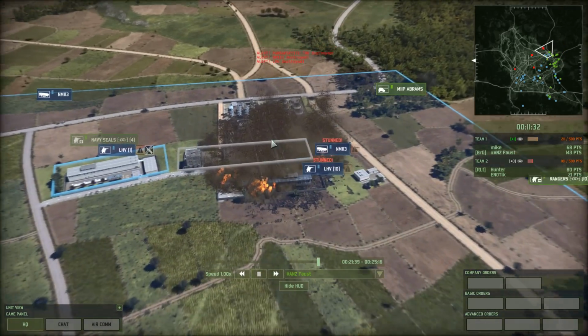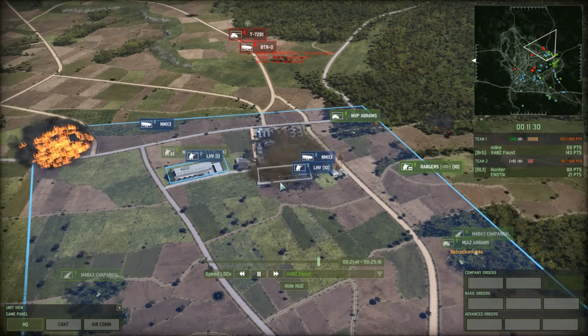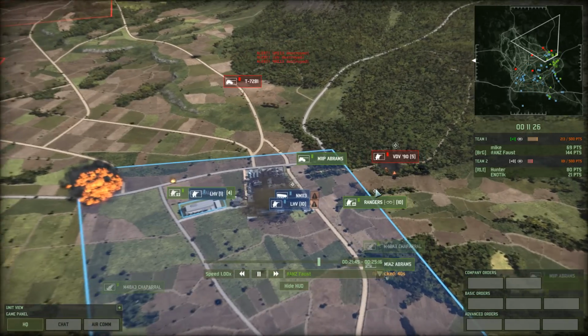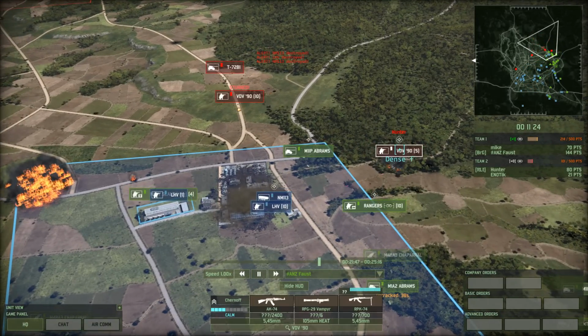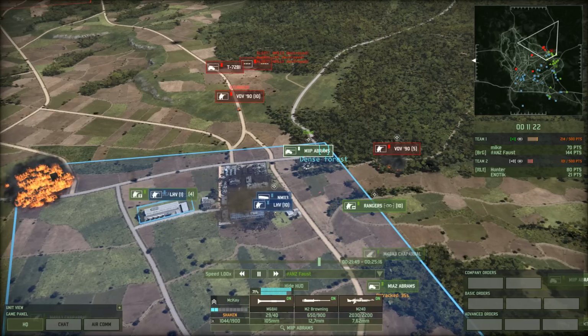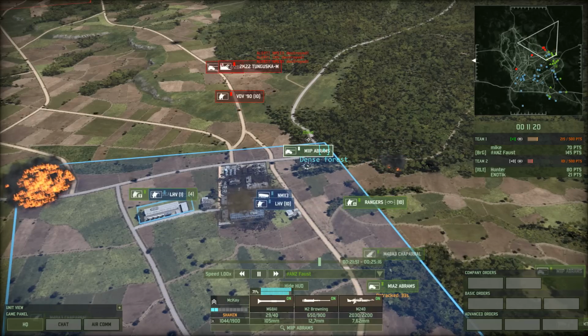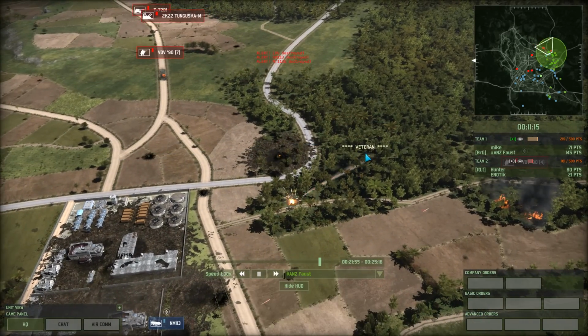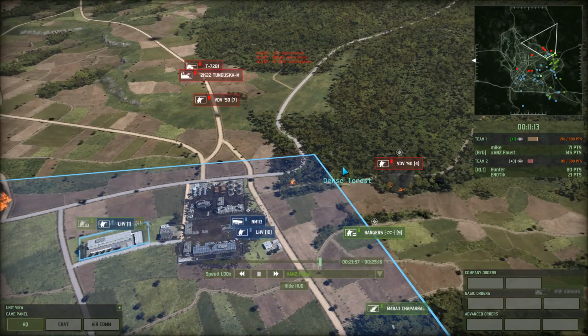You can see that they just neutralized whatever infantry managed to be in there. A couple of Rangers engaging some VDVs here. Hopefully the VDVs don't have time to engage the Abrams. They cannot see it for the moment, but if they get a little closer they can easily wipe it out. There you go. Another squad of VDVs.